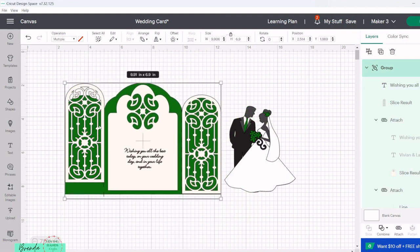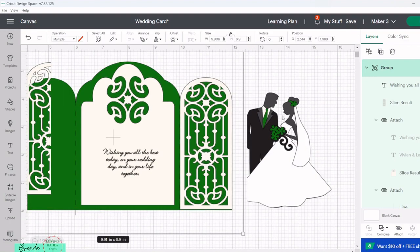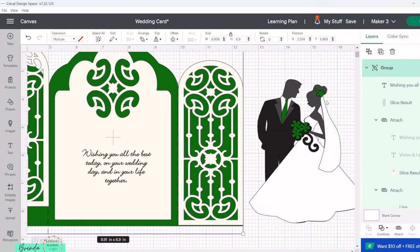This is what they call the gatefold card. This you would cut out using intricate cuts. You don't have to worry about this because it's kind of pretty big pieces. But these two, you really want to make sure that you use intricate cut as one of your settings. And so for these itty bitty flowers and veil, the bouquet that the bride's holding, it's these green things here that you would use intricate cut as well.